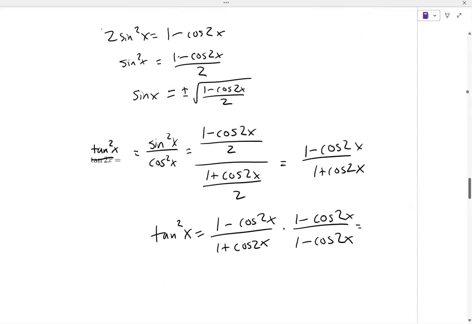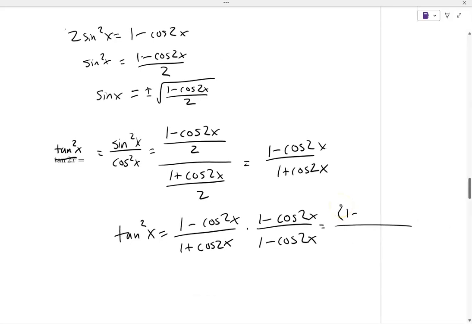What does the bottom become then? 1 minus cosine to the 4th x. Those are 2x's, not squares. So it's just cosine squared of 2x. The argument doesn't change. I just have cosine 2x times cosine 2x, which gives you cosine squared 2x. Notice I haven't touched anything on top. I just have the same thing multiplied by itself, so I get 1 minus cosine 2x quantity squared on top.